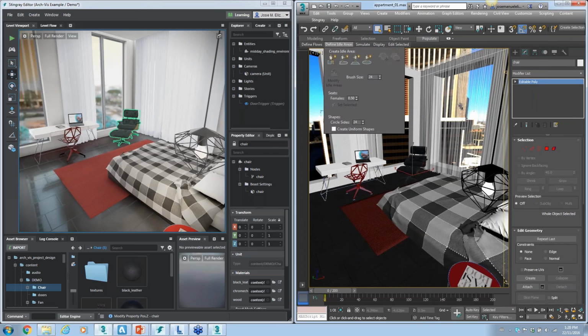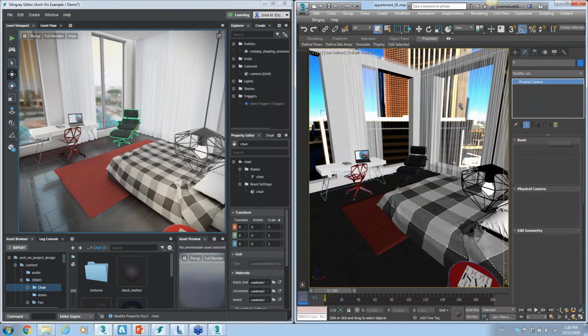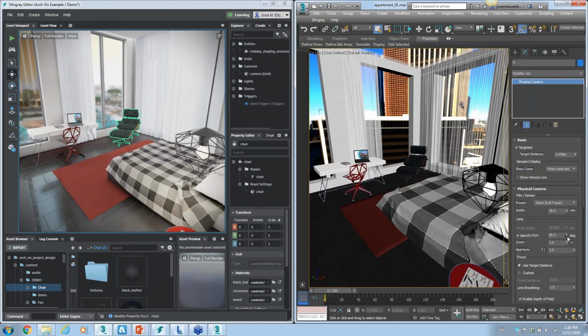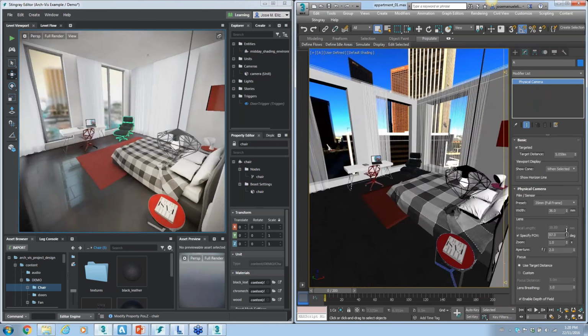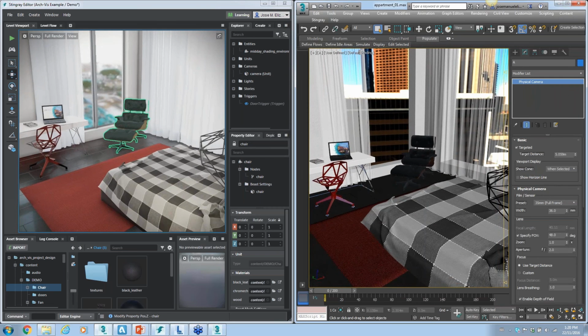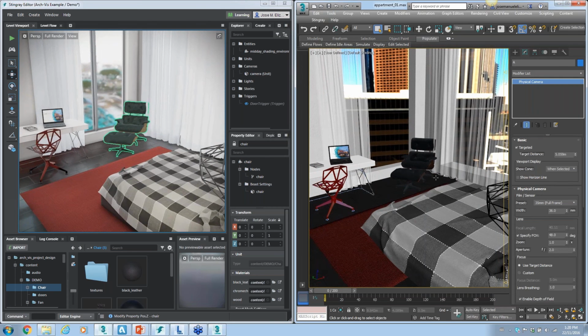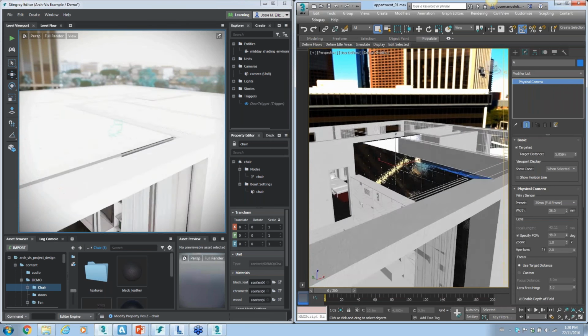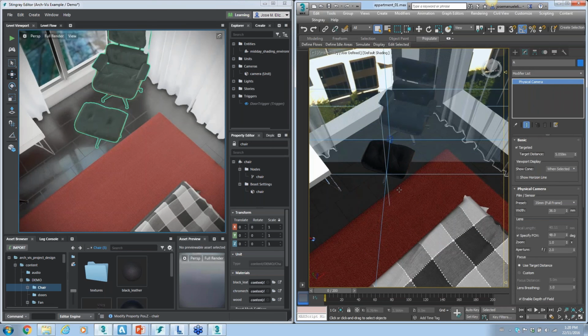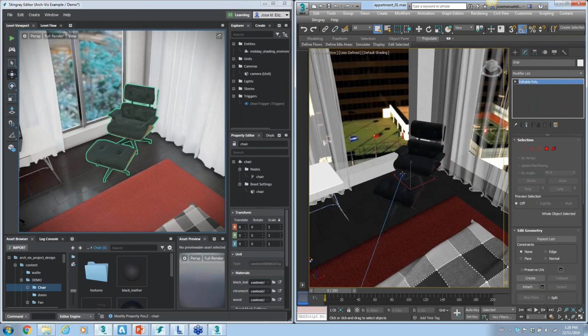and I can select my camera, for example, and I can adjust, for example, my field of view. And Stingray will also adjust its field of view to represent the new FOV that I'm adjusting inside of Max. So really, really cool, really powerful stuff there. So let's jump back out of, whoop, I selected the wrong thing. Let's jump back out of camera view.